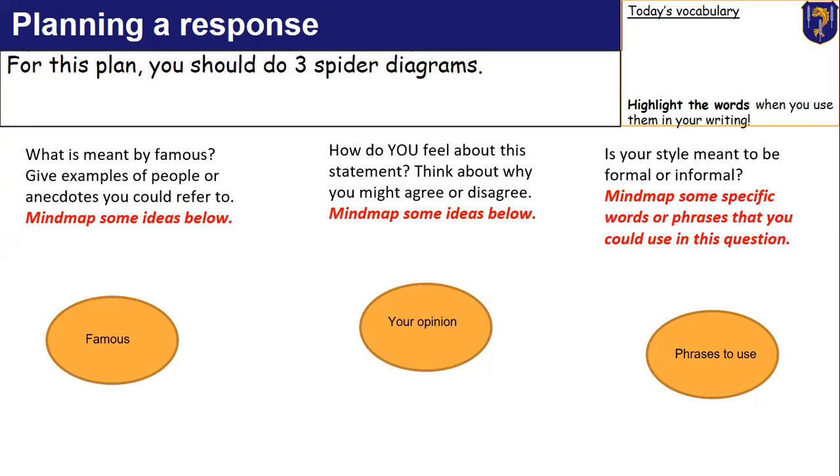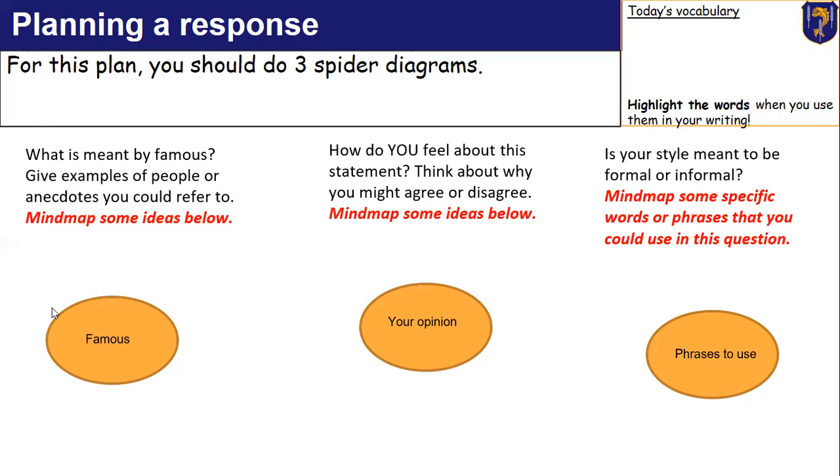And the third brainstorm is just simply phrases to remind yourself to tick off as you're going through. So is it a letter to your friend? Is it a letter to the head teacher? In this case, a letter to the local newspaper. So should you be more formal or informal? You could also write down interrogative, declarative, exclamative, imperative, almost like a tick sheet. That's a good thing to be able to do.